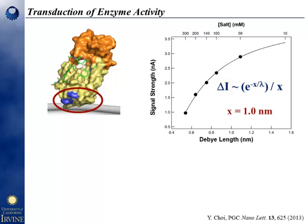And we had thought that the charge we would be screening would be 4 or 5 nanometers, because that's how far away the binding site is. The pocket where peptidoglycan binds, up here in the middle of the protein, is 5 nanometers from the nanotube. The whole protein is 7 nanometers tall. And yet Debye-Huckel tells us that the thing that's actually being screened is only 1 nanometer from the nanotube.